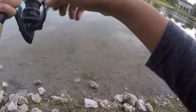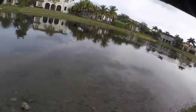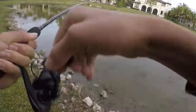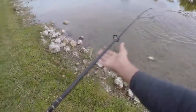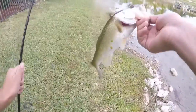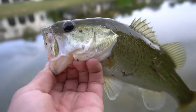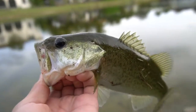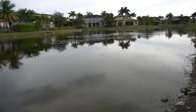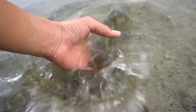There's a fish. Oh, dang, these fish run like crazy. All right, second bass of the day. Another healthy fish, another little guy. That was sick, these fish fight really hard. It's a pretty one. All right guys, second bass of the day. This guy took off. He almost got me wrapped up around that goose. Almost lost this guy. Well, let's get another release. And he's off.